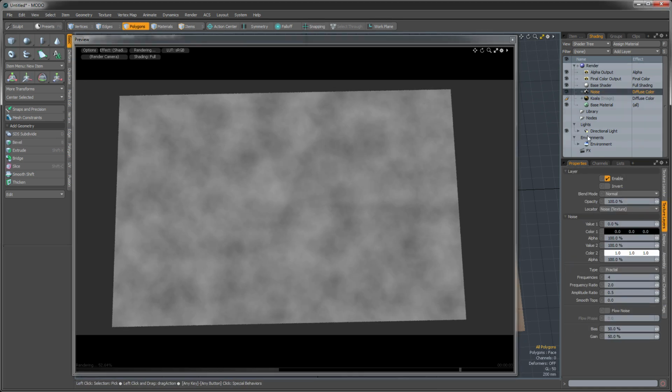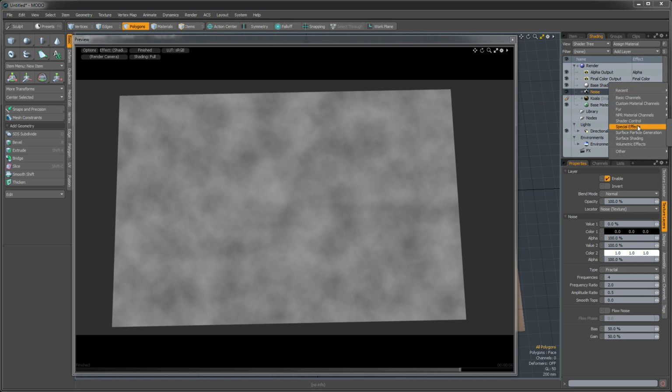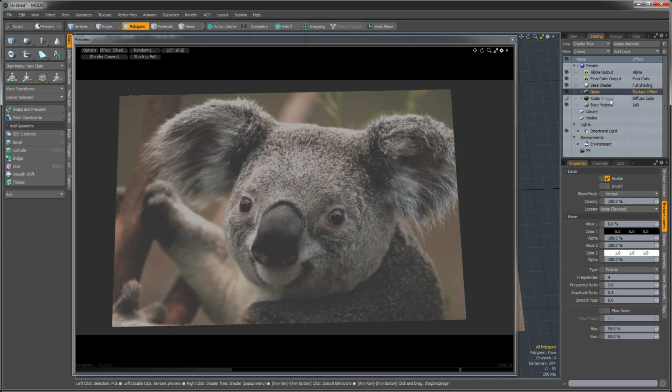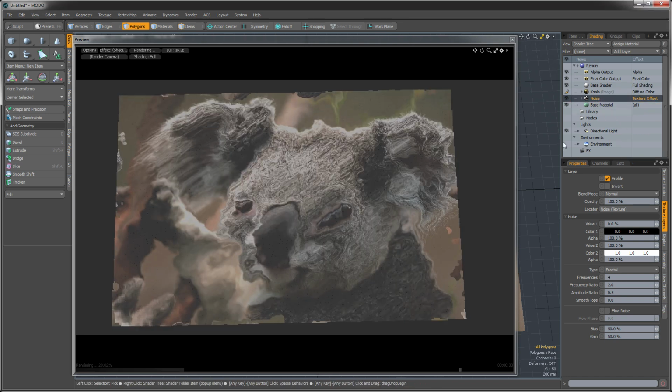Alright, so now that we have this noise texture, you can see how it has these sort of black or dark gray and these light gray areas that fade in and out from each other. Those different areas are going to distort the image that's directly above this. So we go here to the effect column, I'm going to right click on this, and I think it is under shader controls. Now you're not going to see this, it's right off the screen here, but this is called a texture offset. And now I need to move this directly underneath the koala. So now you can see that those dark areas are shifting in one direction, and the light areas are shifting it the other direction.